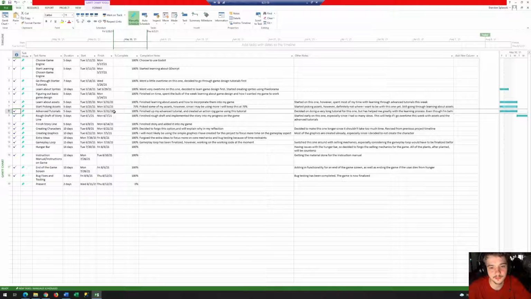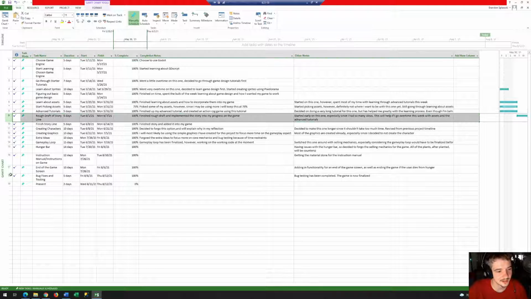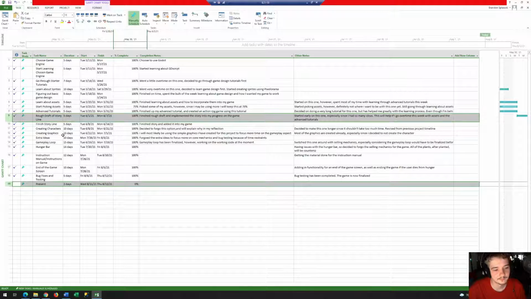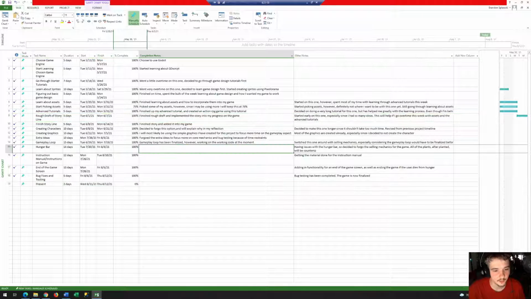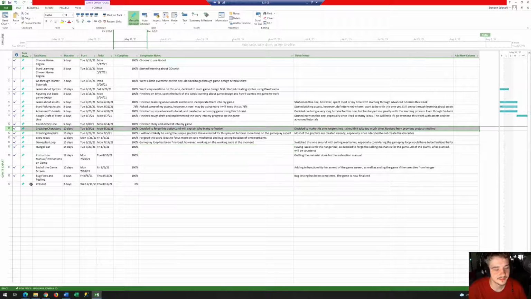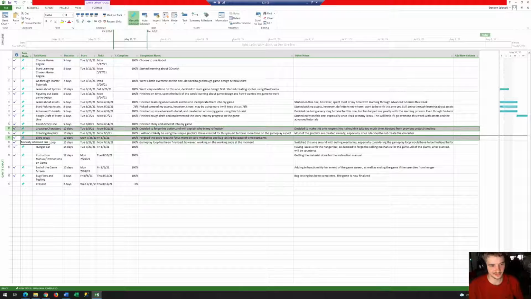It really was a huge learning curve to use Godot, but based around it being free and also just learning a new game engine, I felt like I really learned a lot throughout this experience, and I wouldn't take anything back. So as you can see, 9 through 19 here, I was really working on just the main mechanics of the game. The things I decided to forego here are task 11, which is creating a character, and also 13, which is extra ideas.